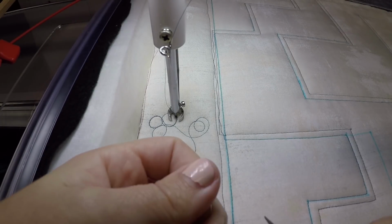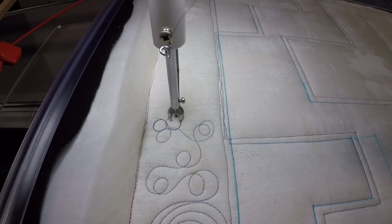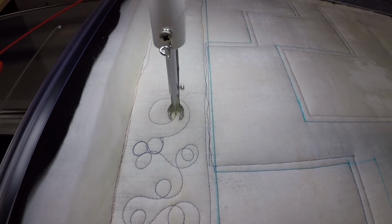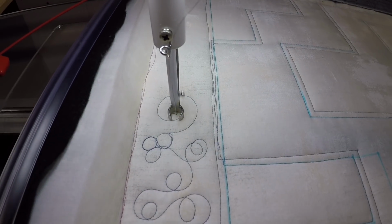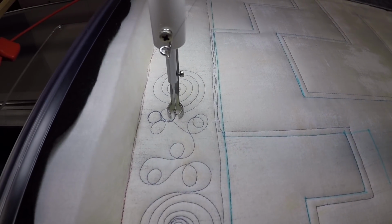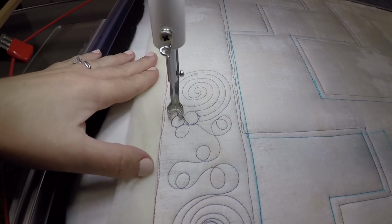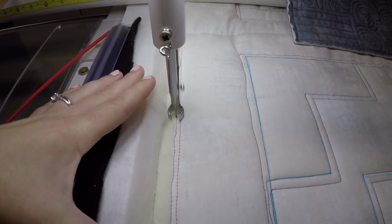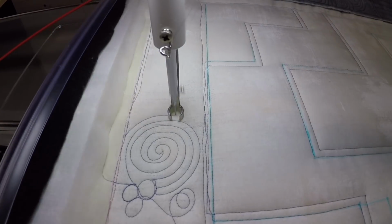Now, let's see the key to the concentric circle design. So, you're going to come up, do a big old C curve, pull it back in, and you want to give yourself enough space to get out of there and kind of keep your lines consistent. Consistency in this design comes with practice, okay? Can't see anything I'm quilting. Sorry, that was in my way. So I would have come up and done this.